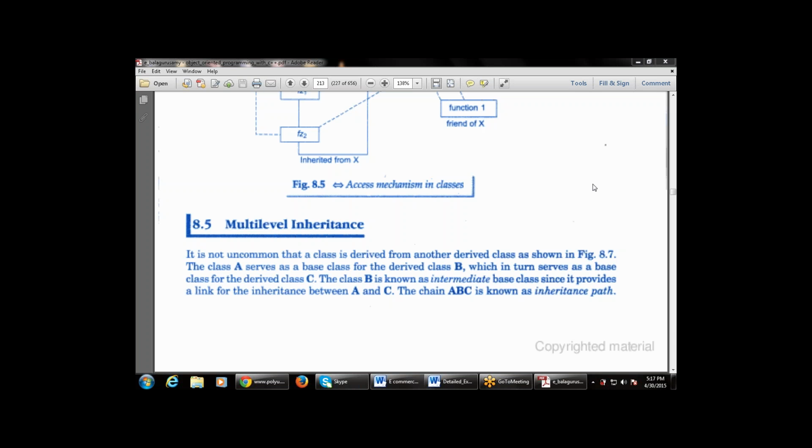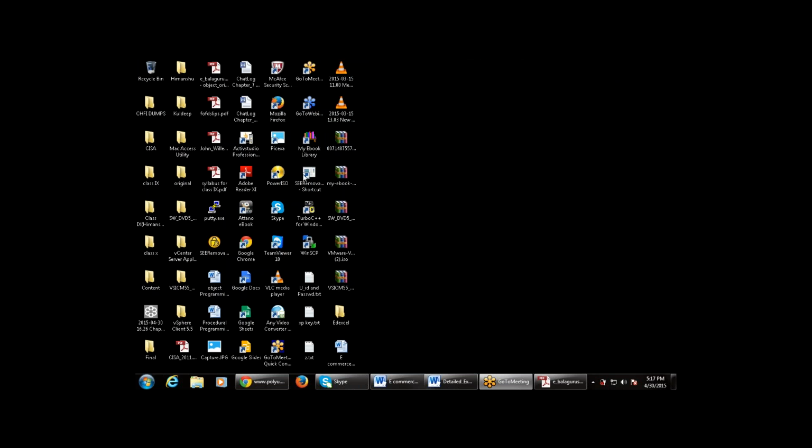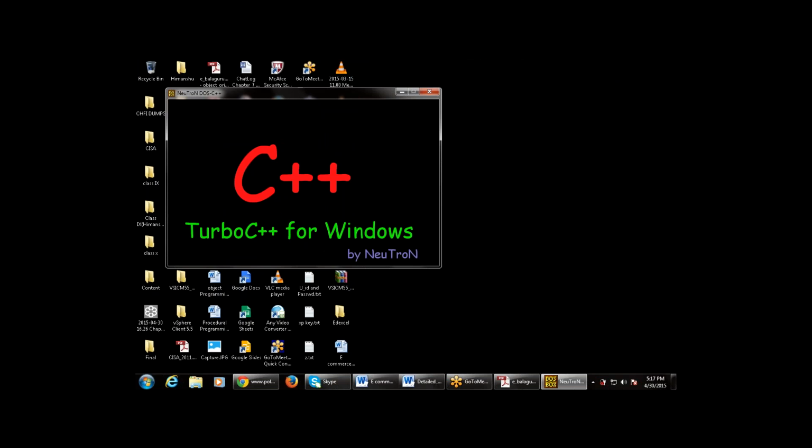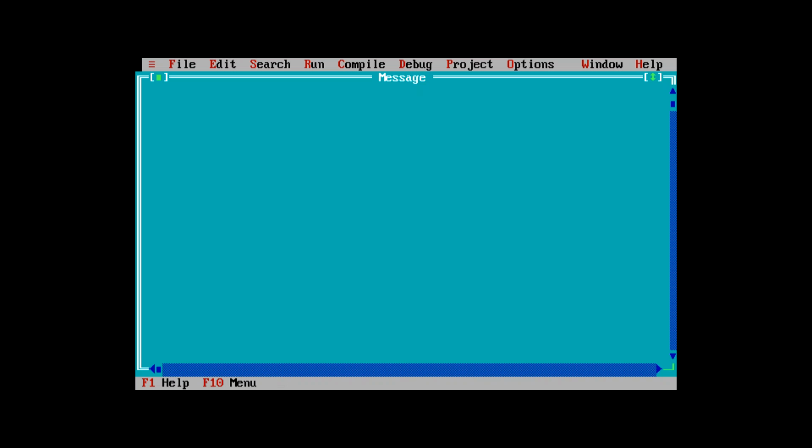Now let's see some practical approach about the constructor. We have covered the constructor in a theoretical way, so now we will discuss it in a practical way. Let's start with the practical concept of C++. This is an example that shows how to use the class with the constructor, or how to define the class with the constructor.